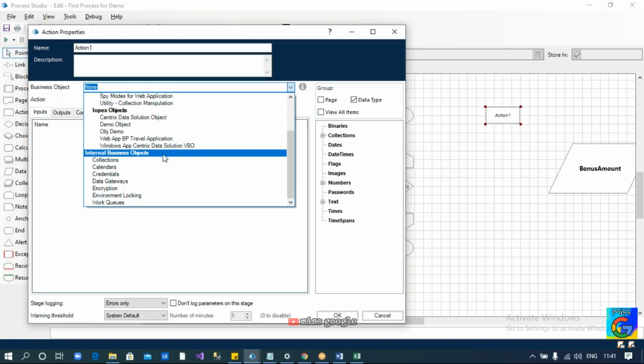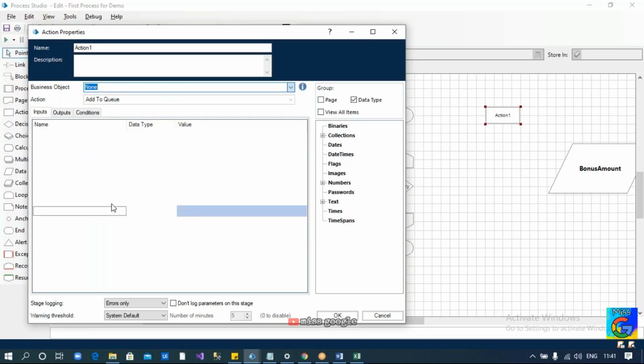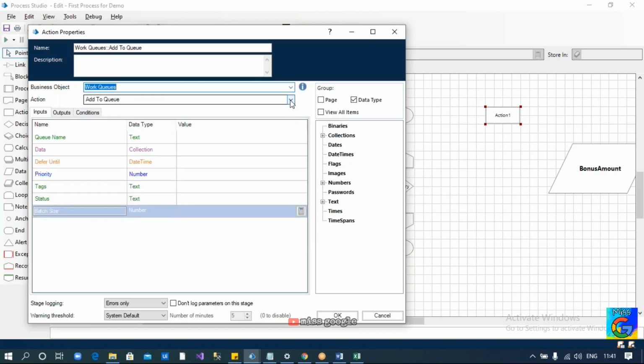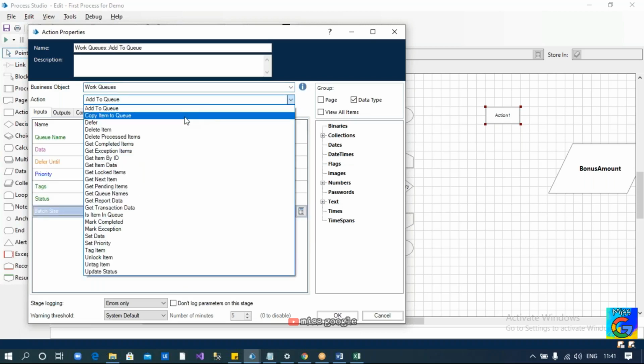Under internal business objects, you will be able to see work queues. Select work queues, and then you will be able to see all the actions which you can perform on work queues. Add to queue will help you add the data to the queue.